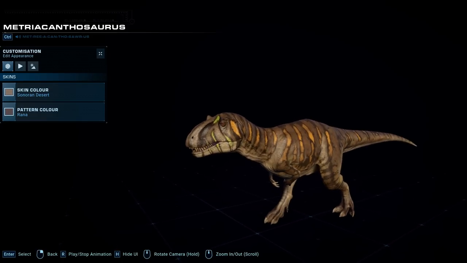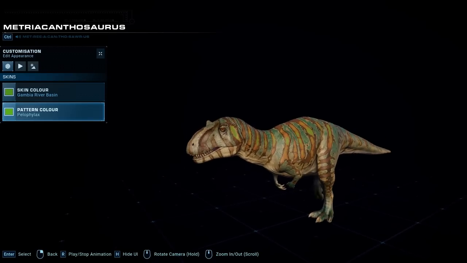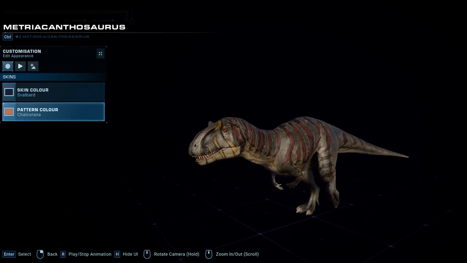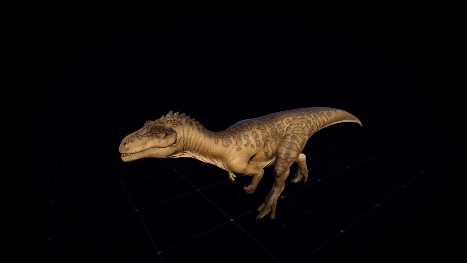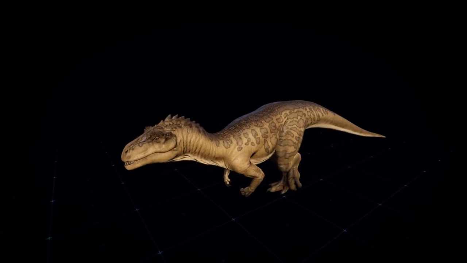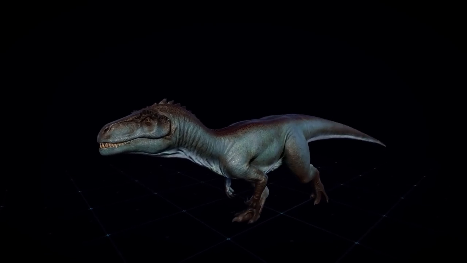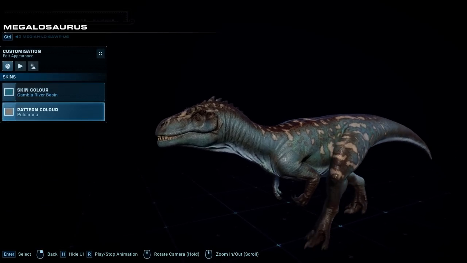For a copy of the first game skin, try Sonoran Desert and Rana. For something more vivid, how about Gambia River Basin and Pelophylax? Or how about the contrast of Svalbard and Kalkarana for a great red striped skin? Megalosaurus, meanwhile, may not have as colourful patterns, but its skin colour options are far superior. Gambia River Basin results in this brilliant blue and black sheen, which can be further enhanced with the speckled white marbling of the Pulcrana pattern.